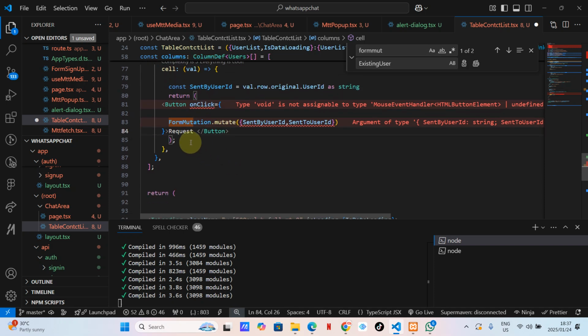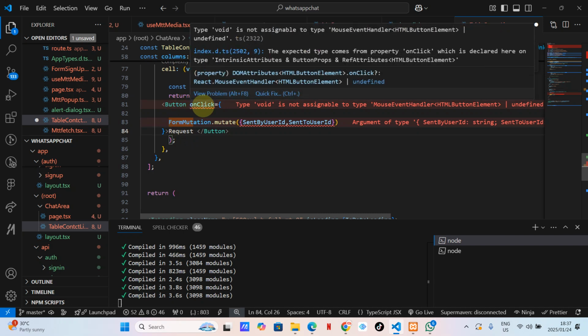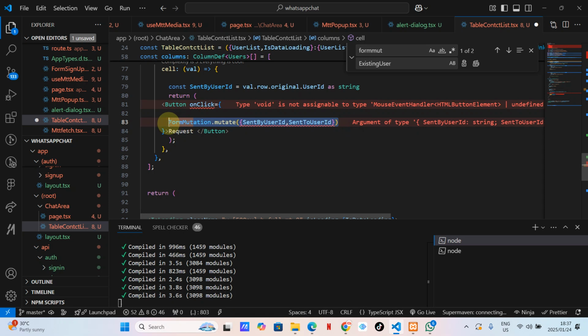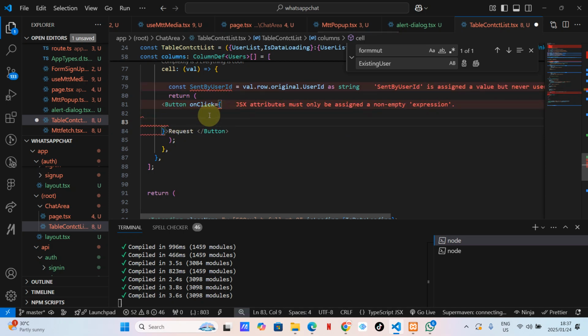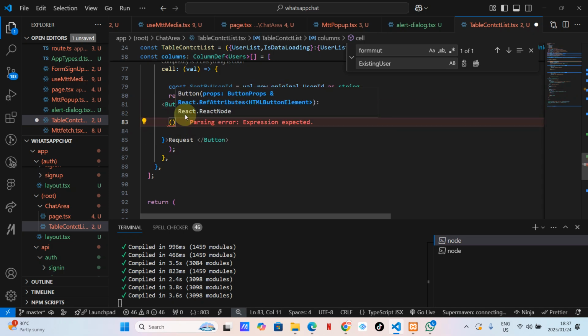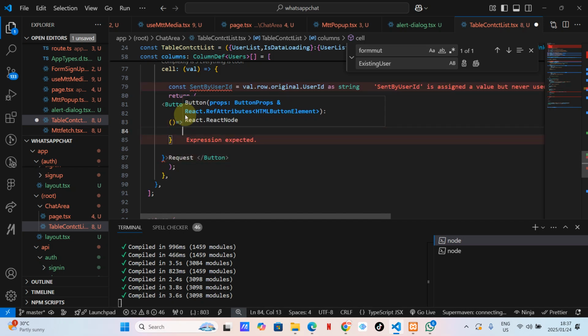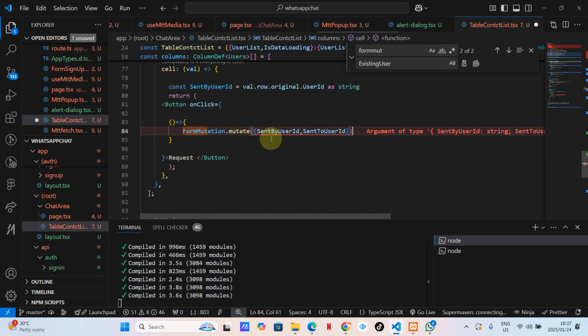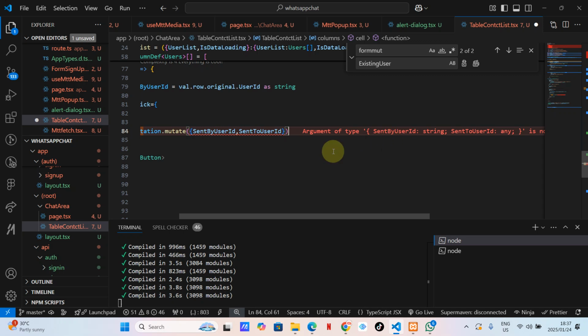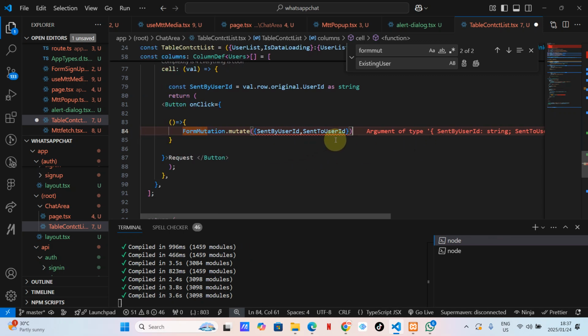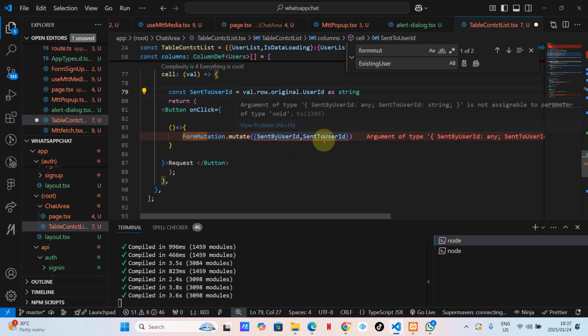Okay, guys, we're getting there. So this is an on click method. So it needs, okay, this is my mistake. I think it needs a function. Takes in a function. Then I can do this in this function. And then what I want to do at the same time, this is the send. No. This is not the send by user. This is a send to user. Okay, this is the user that we are sending to.